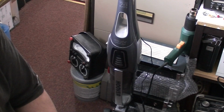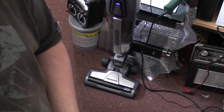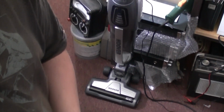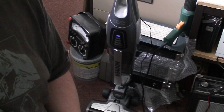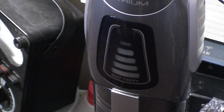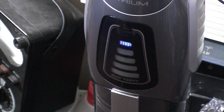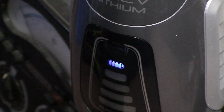Okay, well, you'll see I've got the Hoover all assembled now in my workroom. Got the bottom brush on. Handles all on. All I'm waiting for now is for the little light to stop flashing. And once that stops flashing, then we're in business. Well, I've been out and done a bit of shopping, come back, and we have a solid blue light. So that means it's charged.